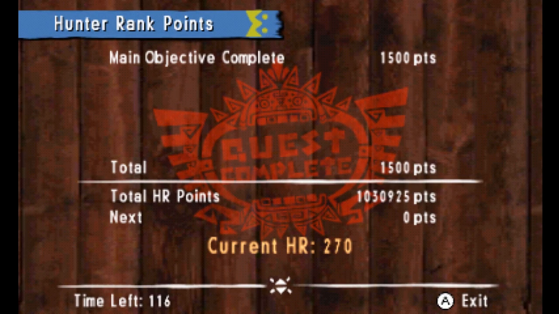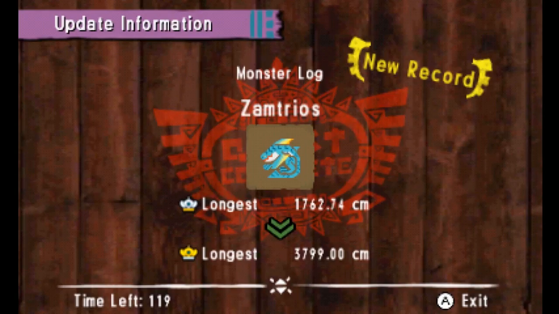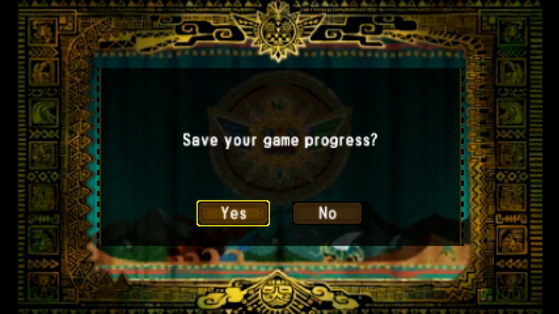1,500 points. Put me up to 271. Of course, it's also the longest Zamtrios that I've ever fought. So, gold crown for that. And the shortest at just a measly 379.9 centimeters, which is so tiny.